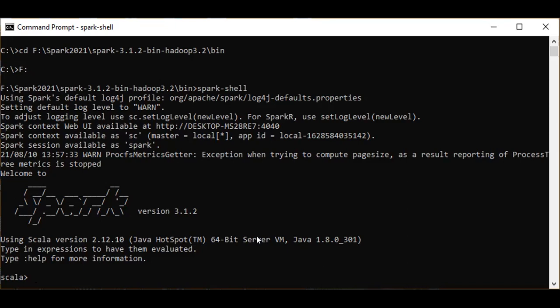This is known as the transformation. So certain commands we can use to transform the RDD. Say for instance, in the RDD you have 1, 2, 3, 4. Now you want to multiply each item by a numeric value 2. So it will create another RDD. And the third one is when you are loading an external file, it will create an RDD. So these are the 3 approaches. In the students class, I will show you how to create an RDD when you are loading an external file, how to load it.